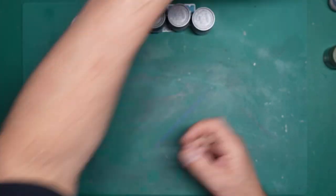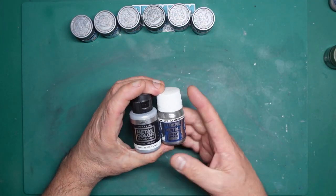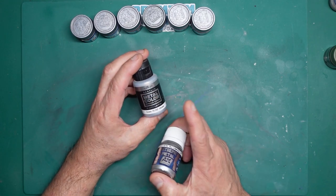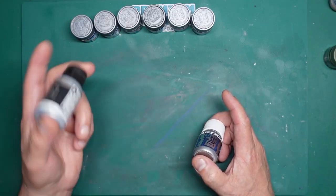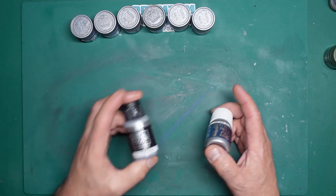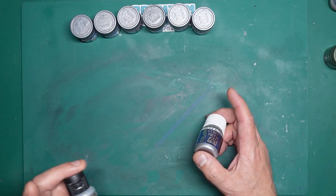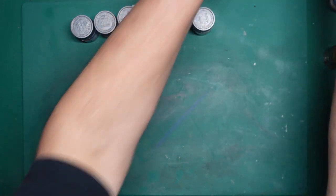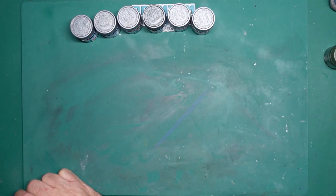There are also these here, which I'm not going to use today. I've done a video on these before. I don't like them. I can't get on with them, particularly the Vallejo one. I've thrown away the one I did have, the aluminium. It would never dry. I've got a wing here somewhere. I can't think where it is. I'm sure it's in a drawer down here. What have I done with it? But basically, yeah, here it is.